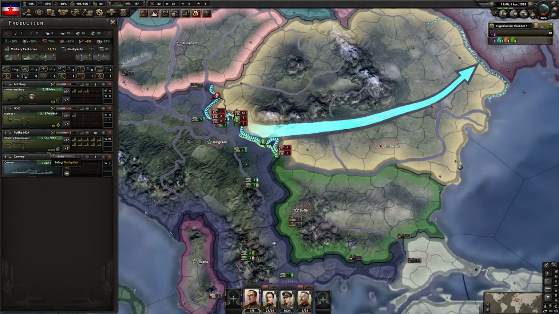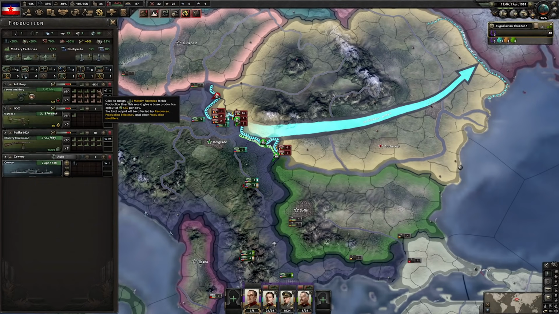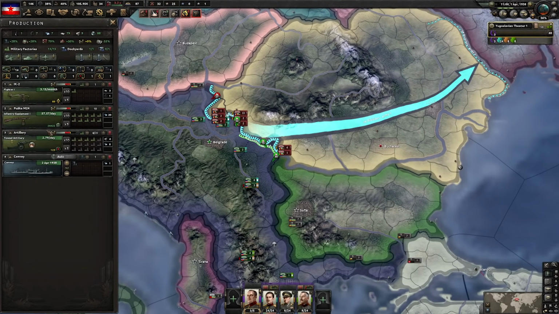We do have quite a stockpile of guns, so let's significantly beef up artillery production here. Many artillery guns are required. We'll follow up with some fighters.